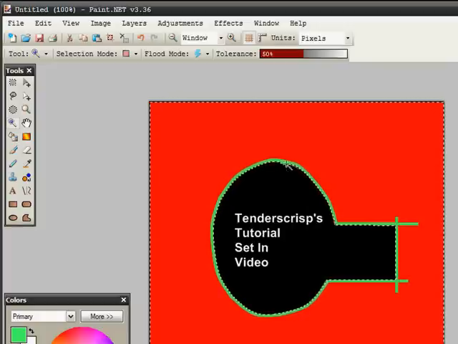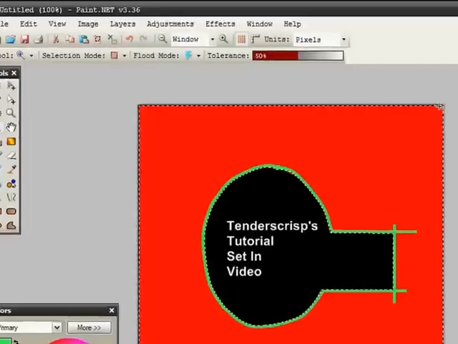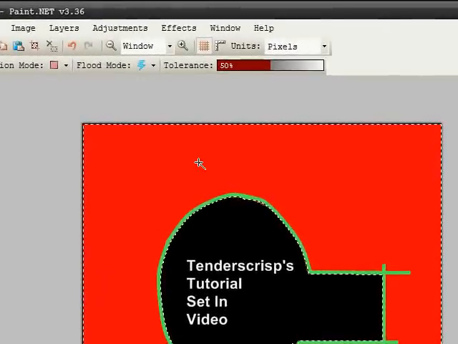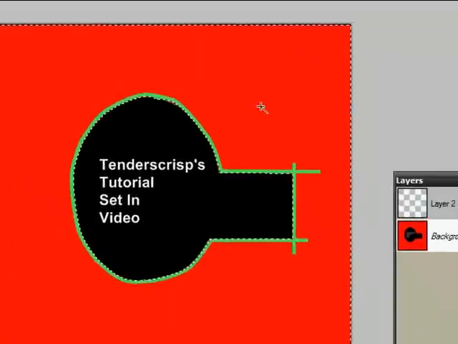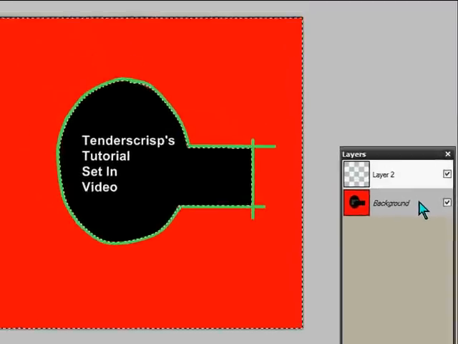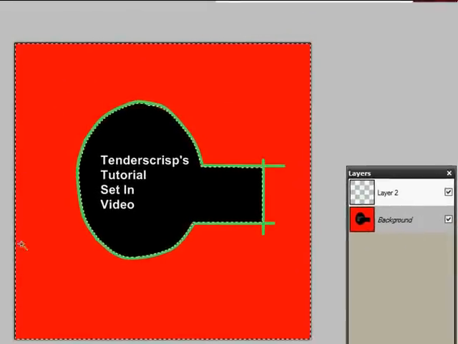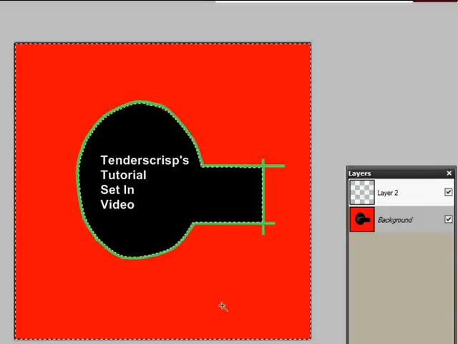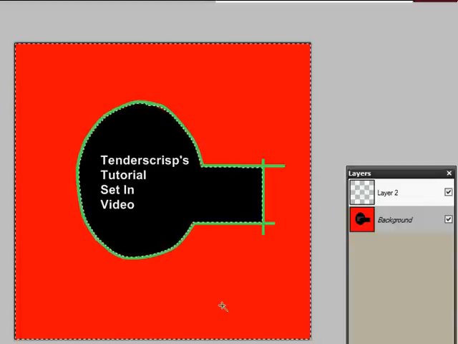Now you notice you still have them in here, but you have the little ant lines out here now. That's good. Now, the problem some people are having is they go ahead and delete it now. No. Now you want to highlight the background, because the background is what you want to cut out. Understand? So you hit delete on your keyboard.